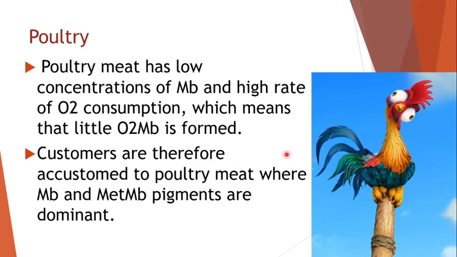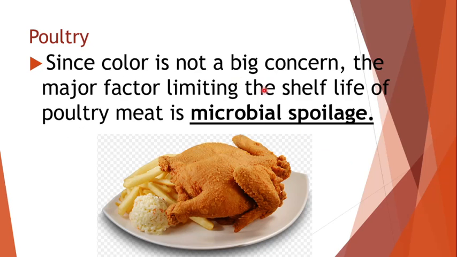Okay, poultry meat compared to red beef. Since color is not a big concern, the major limiting factor is microbial spoilage, whereas in red meat we have both color and microbial spoilage. But since we don't really care much about the color of poultry, it's more of microbial spoilage. We have also already learned how to control microbial spoilage, which is very similar to red meat. So this is just a very short topic.